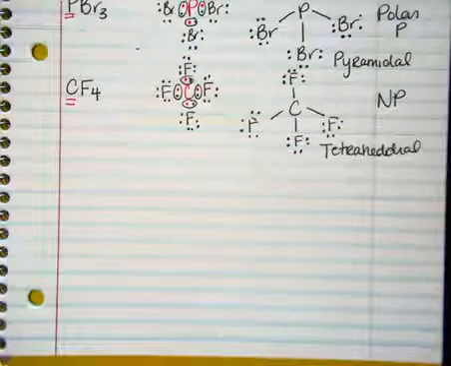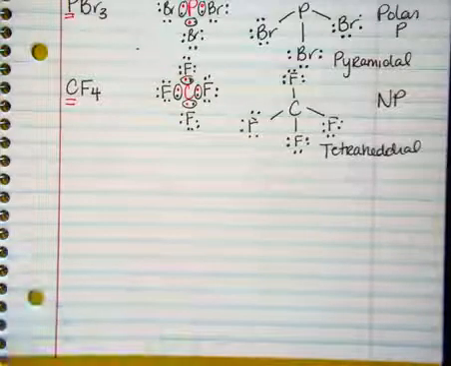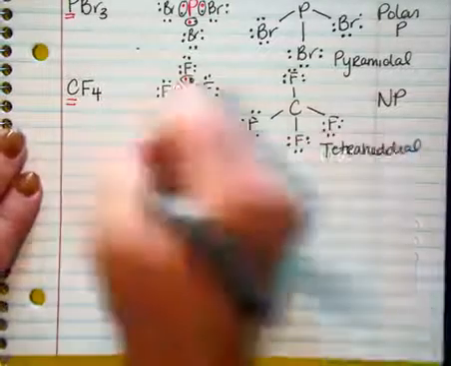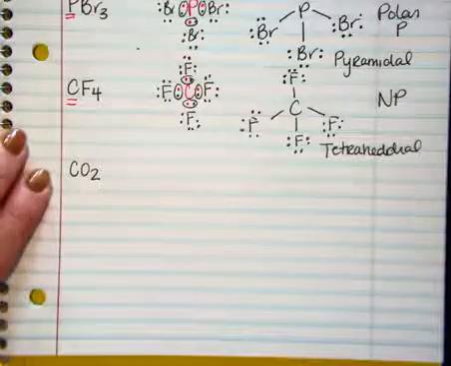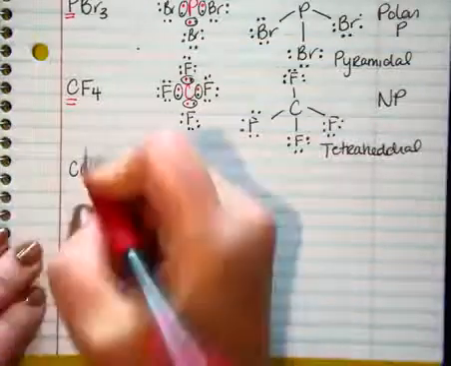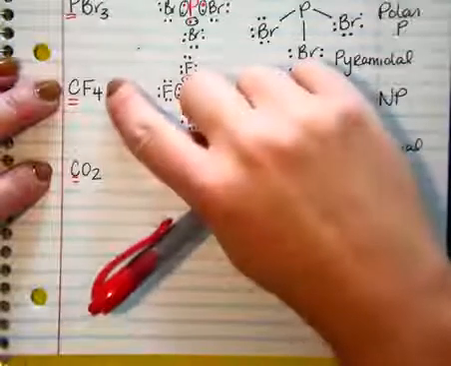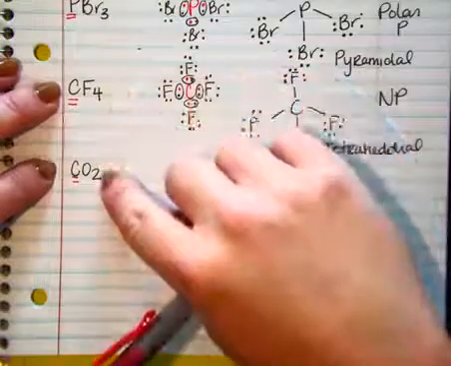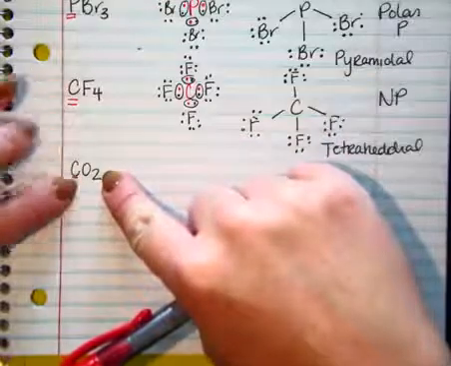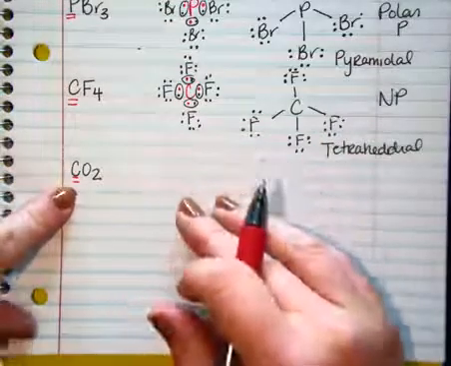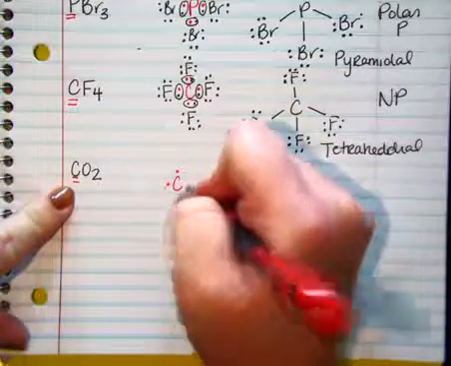Let's do another one with carbon. Carbon dioxide. Okay. Well, again, carbon's going to be in the middle, but the thing that you should notice about carbon dioxide as opposed to carbon tetrafluoride is that there I was bonded to 4 things, and here I'm only bonding to 2. And that's a really good indication that you're going to have a double bond. I have a single carbon again, so I'm going to start with that as my central element. So we put the carbon in the middle. 1, 2, 3, 4 again.